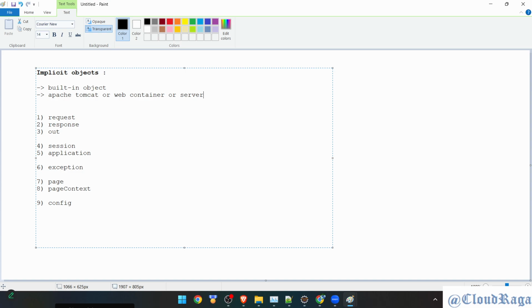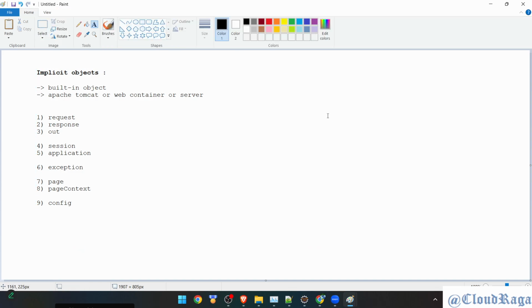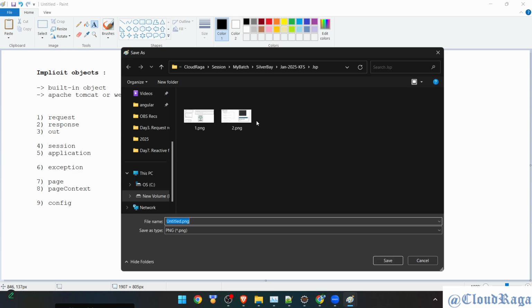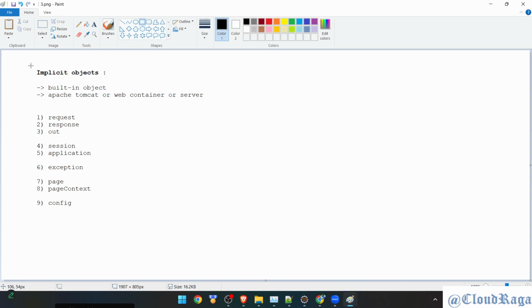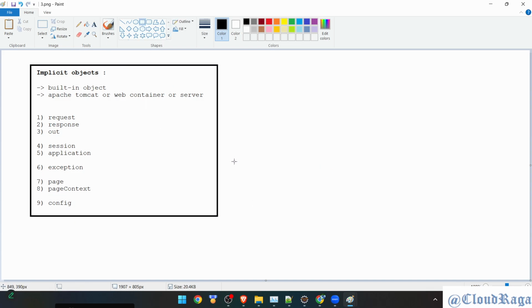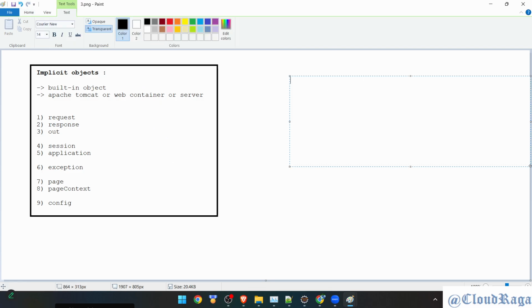Okay, so we are done with basic tags. Great. We have at least a list of implicit object names. Fine, let's put them in a box. Now we are talking about some more tags. I mean, not basic, we call them directives. So we're done with basic tags. The next tags in this list are directive tags.